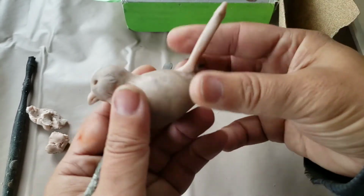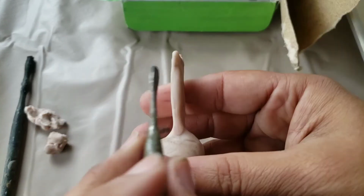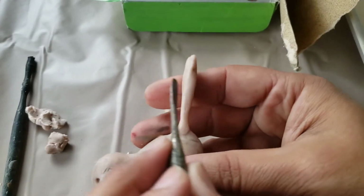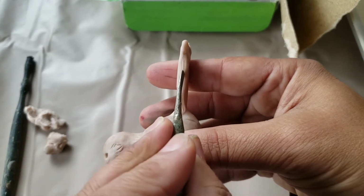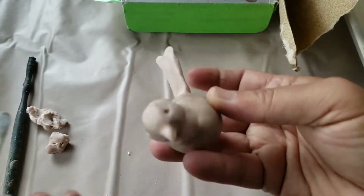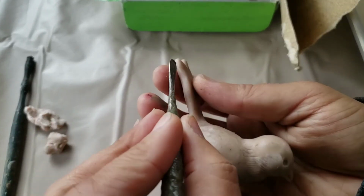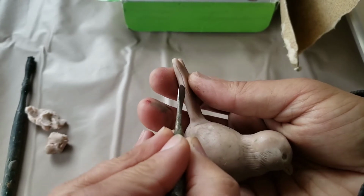And with this step, you have to be careful so your wire doesn't come out. You know, sometimes if you press too hard, that can happen. You just have to reshape it. Okay, just start to do some lines. Now, I'm going to deepen those lines as I go, because that's going to represent the other feathers that are kind of beneath the first one.